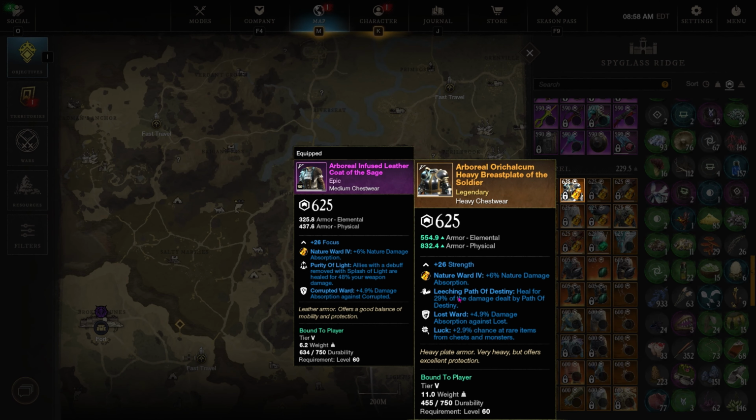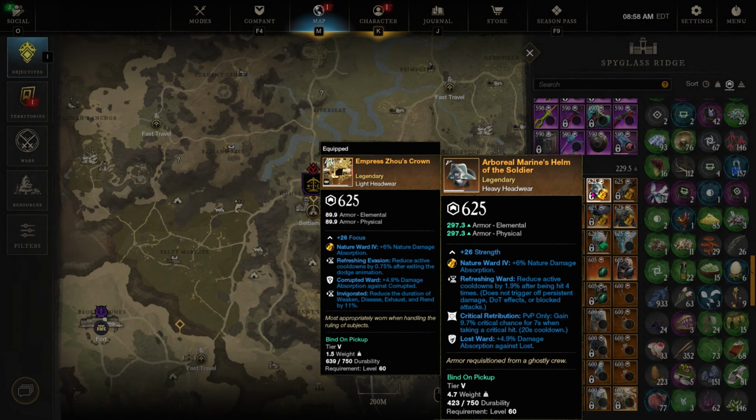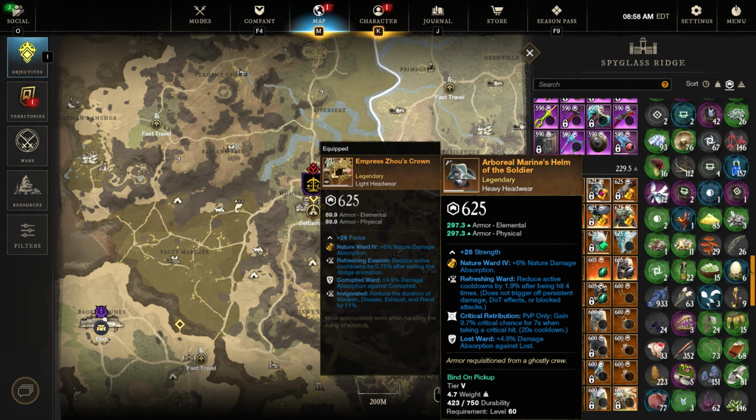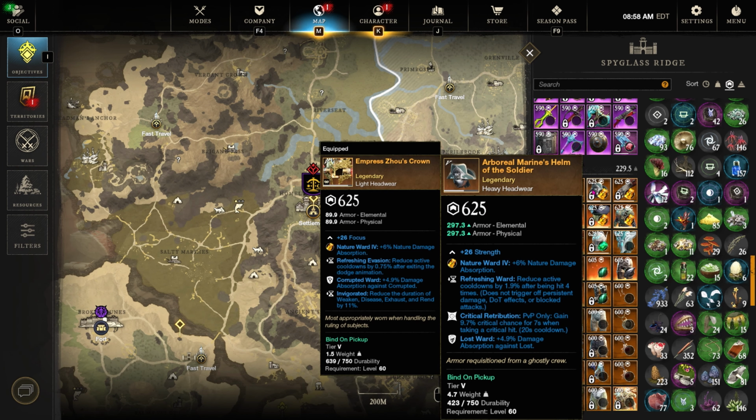Our chest piece: Lost Ward, Luck doesn't help us, Leeching Path of Destiny. I don't hardly ever use this as a tank. So, just a dead perk and Lost Ward. That's all it is, it's a one perker. Our helmet: Lost Ward, Crit Rat doesn't do anything. Refreshing Ward, this is actually pretty good as a tank. So, this one is a two perker. Lost Ward, Refreshing Ward.